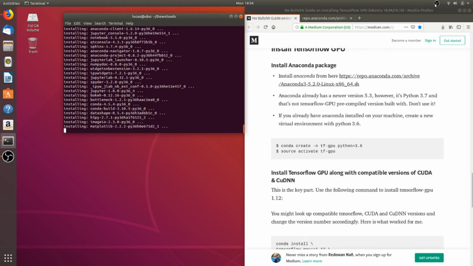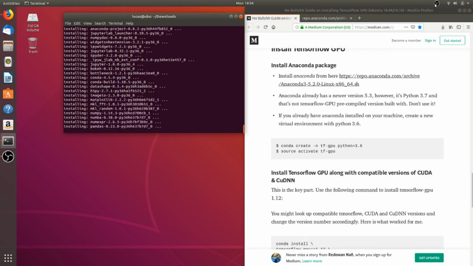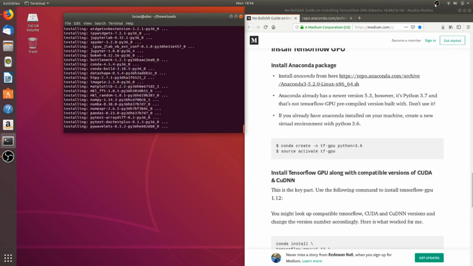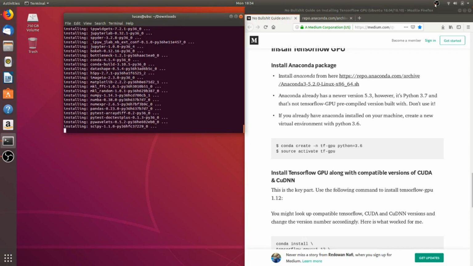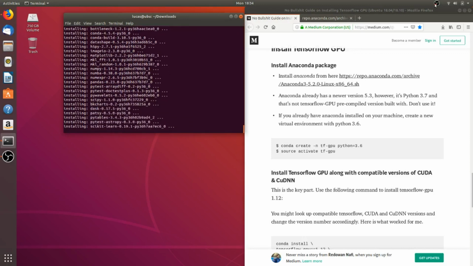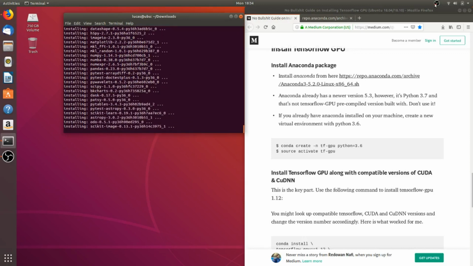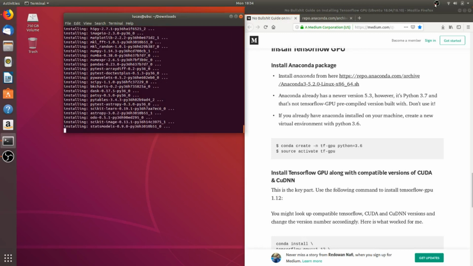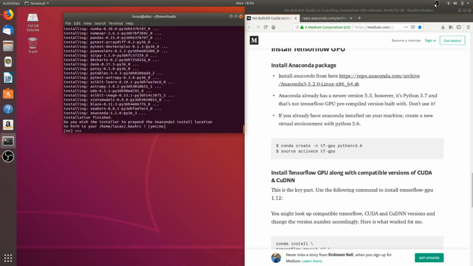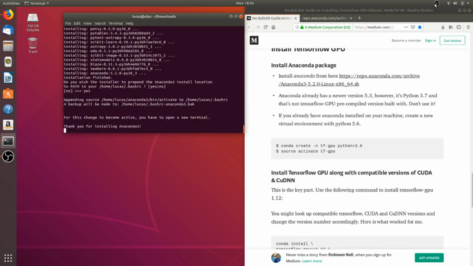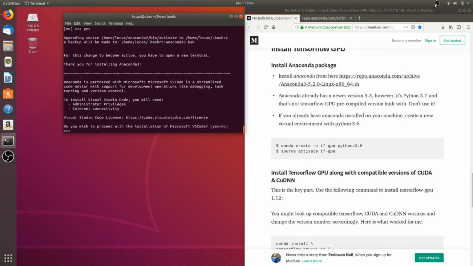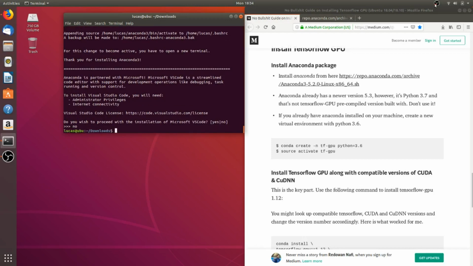So yeah, Anaconda is a scientific package that packages Python and NumPy and SciPy and scikit-learn, pandas, looks like. A whole bunch of really fancy stuff. I've never used it before trying this tutorial because I just used Python and you guys saw pip. I will not be installing Microsoft VS Code. Thank you very much.